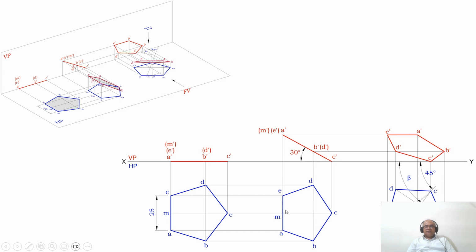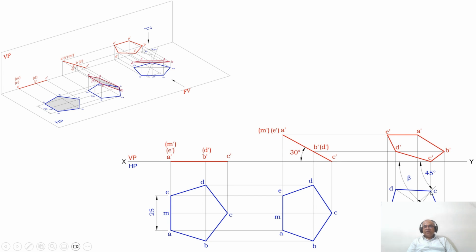Then through M, since this AE is perpendicular to this CM line, by using the protractor with M as center, with respect to this CM line, you draw a perpendicular. Then you measure the distance from M to A, which is the same as M to E. With M as center, cut an arc on this perpendicular line towards this side and also towards this side. You mark this point as A and you mark this point as E.